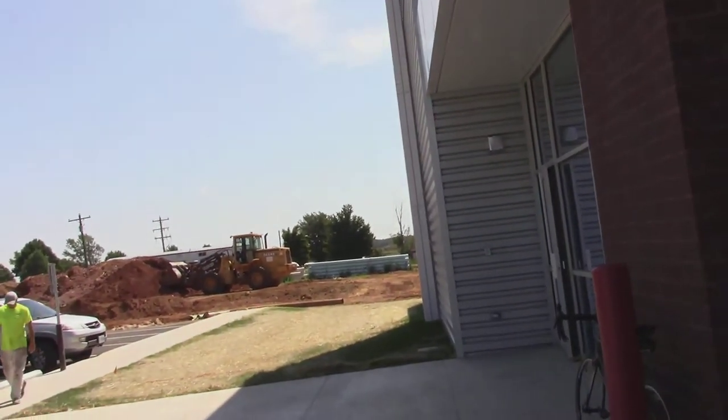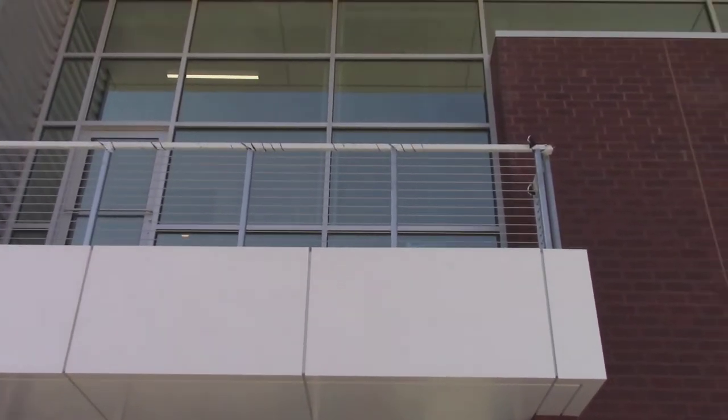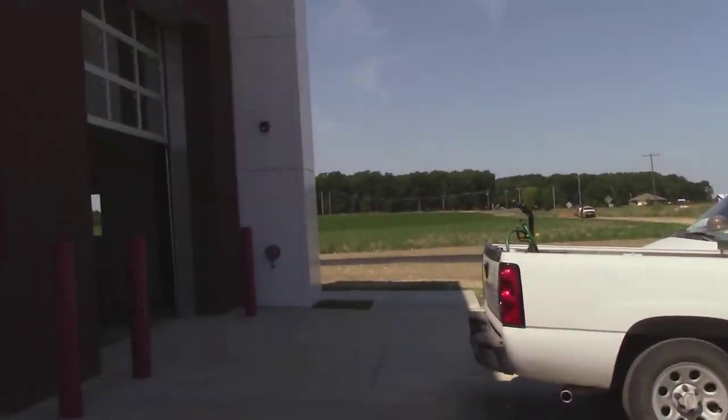I thought I'd show you the first look at Rogersville. I've got an alternative motive for meeting these guys — I got a comment from one of my viewers that said some of the best people to go against the city or metropolitan area for 5G is firemen, because it's been proven they've been able to stop it and have them taken off the poles, especially when they're really close to the fire department. So what I want to do when I talk to them, once they get set up, is show them how close these towers are. Once they see how many there are around Rogersville, maybe they'll help me prove or disprove if it's harmful.